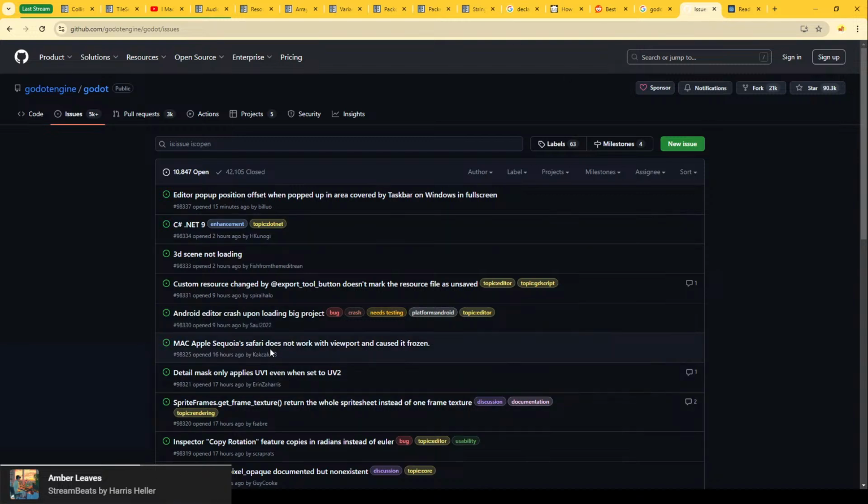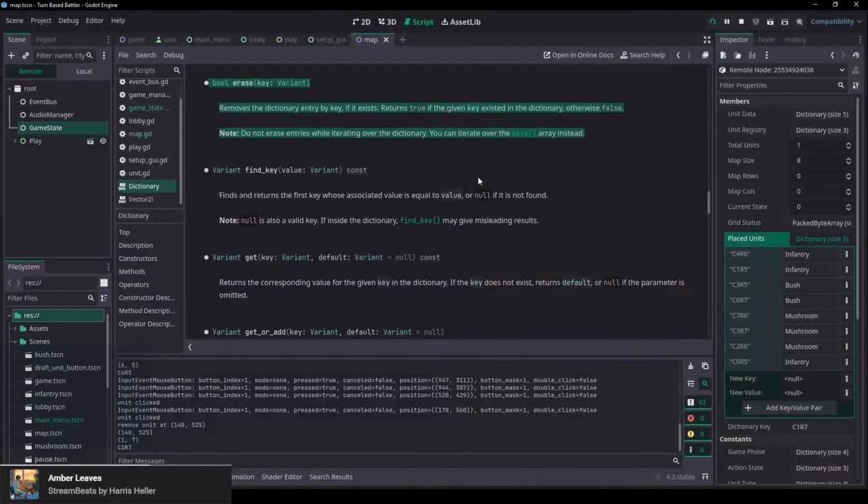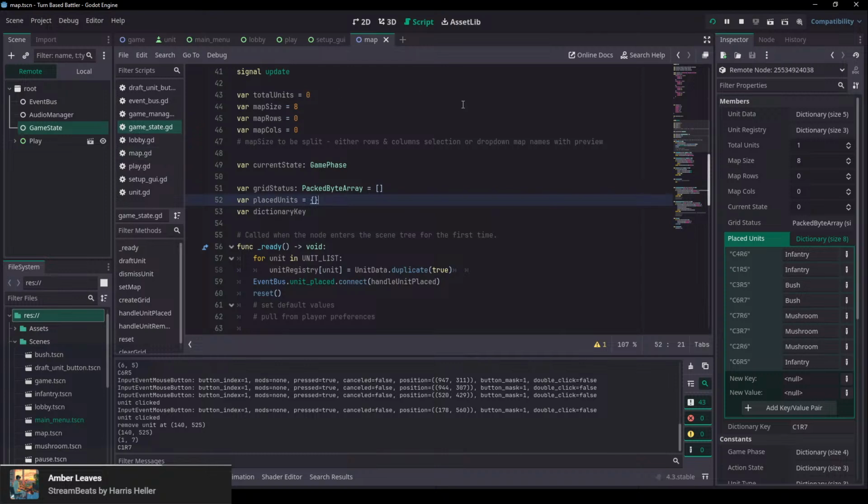Cool, okay. So let's close some of these bits here. So the main thing here is our inspector window is not updating correctly, but maybe it's going to be useful to still do a placed units dictionary and also have a grid status tracker.